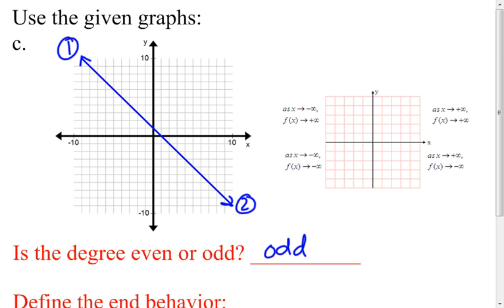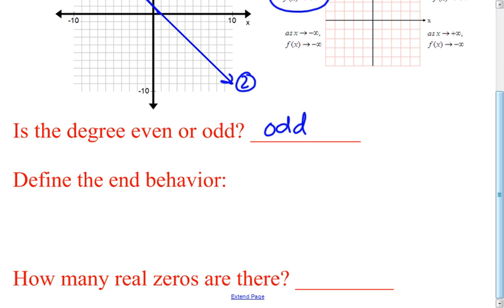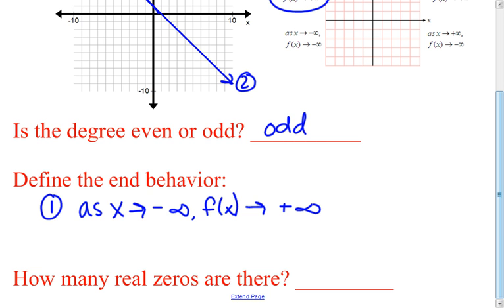All right, over here, the end behavior, okay? So I'm starting with part 1 right here. Notice what's happening. I'm going to use this because I'm in quadrant 2 up here. And so what's happening here is if I'm moving along that arrow, I am moving to the left, so my x's are getting smaller, and I'm moving up, so my y's, or my f of x's, are getting bigger. Okay? So for part 1, as x gets smaller, your y, or your f of x, gets bigger.